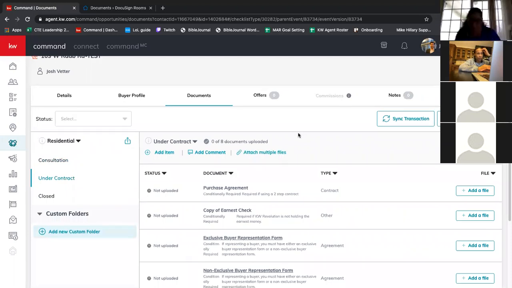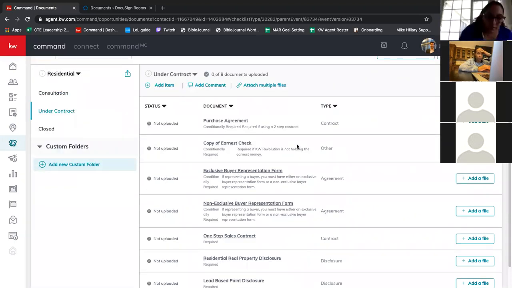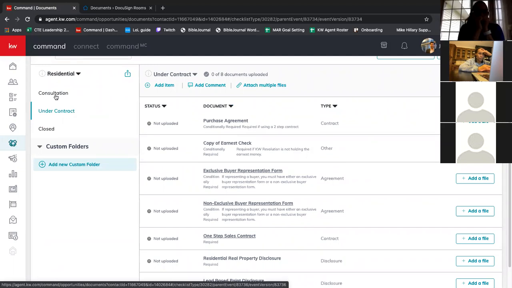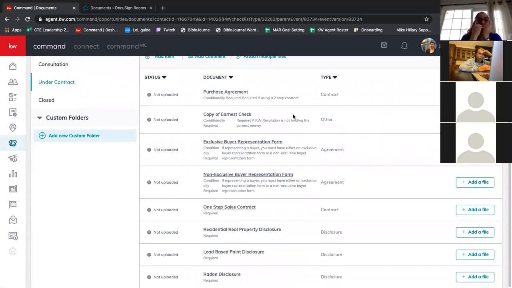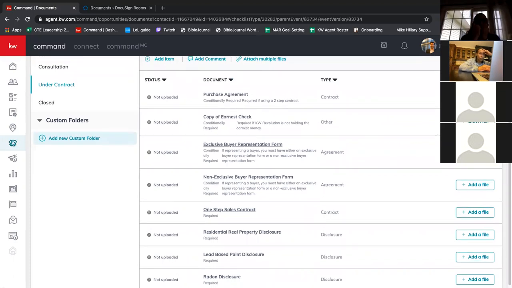This is kind of what Corey was talking about: you're in the under contract part or even closed, or if this is a listing, instead of the same consultation this would say listed, and you need to put your documents in here. So I'm just going to click on purchase agreement. Obviously that's not what I have in there.